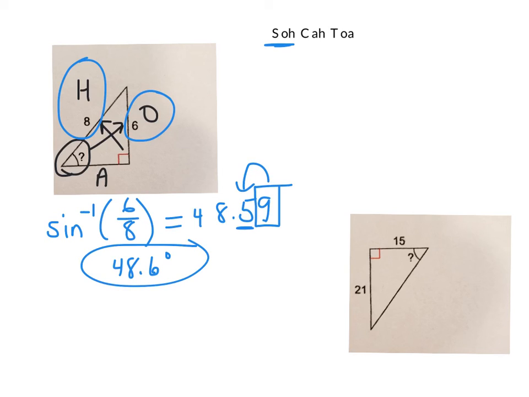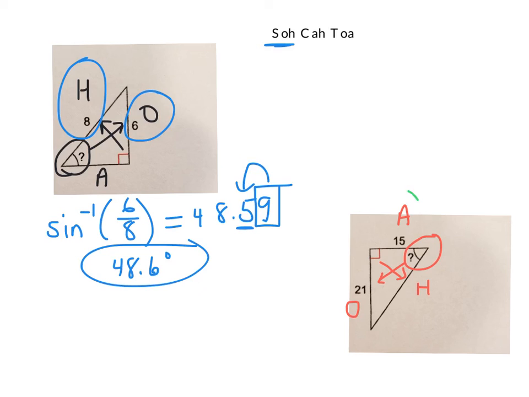And then our final problem, again, I would start by labeling my triangle. Reference angle is the one that we're looking for. We need to label up our triangle. There is our hypotenuse. There is our opposite. And the final side is the adjacent. Third step is we need to figure out which trig function makes sense to use in this situation.